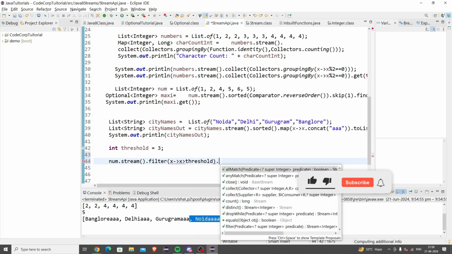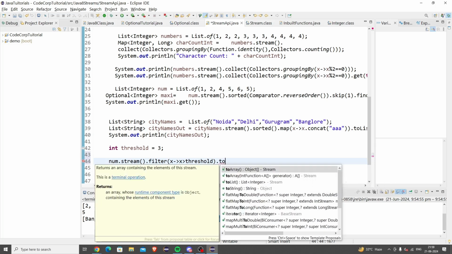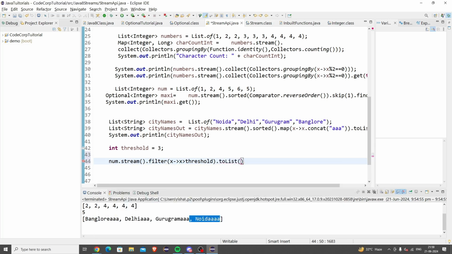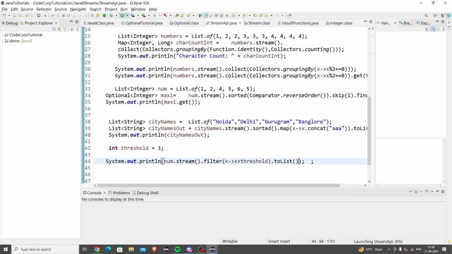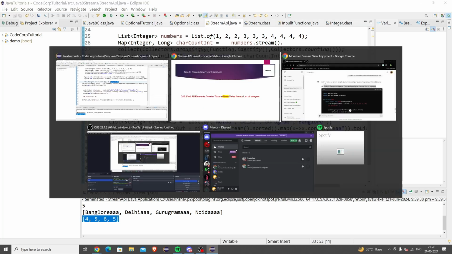Then we have to collect this, or without collecting I can also write toList here. If I want to print this data, let me put it inside System.out.print. The output that we got is 4, 5, 6, 7, which are all the numbers greater than 3. So as you can see, this is also working.